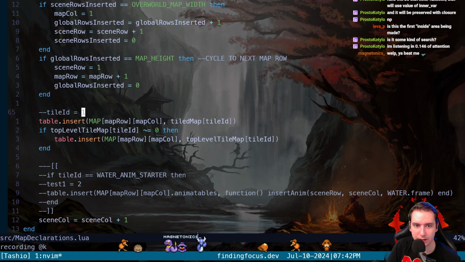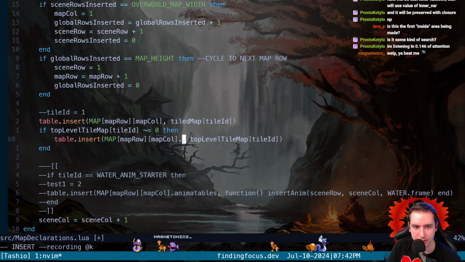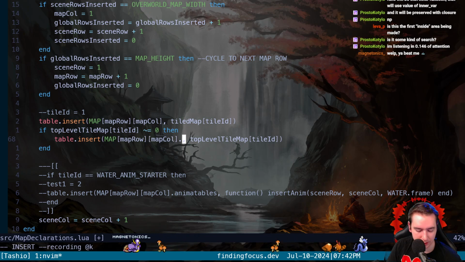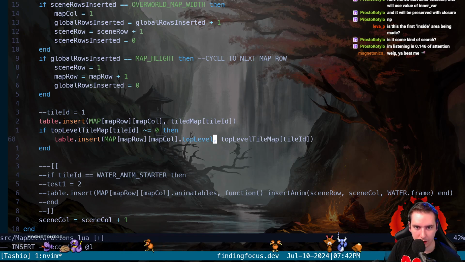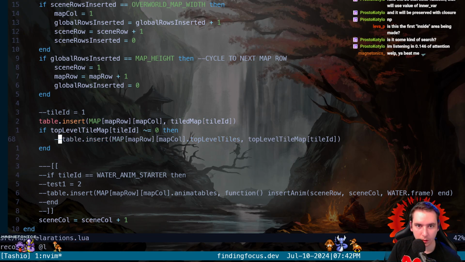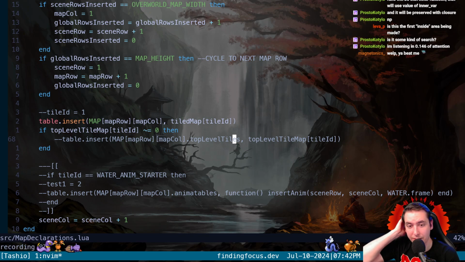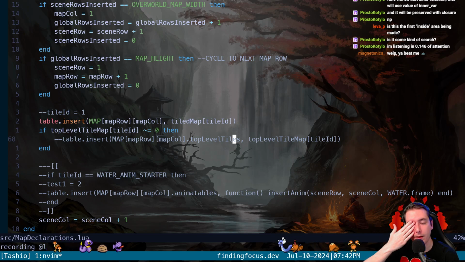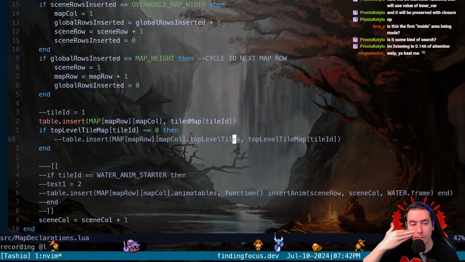We would need to change this so that it's not inserting into the root table itself, but that it's inserting into its own table. So we don't have this functionality just yet where we can insert into a specific field, but we really should, because now that we have more than one tile to render in a different way.